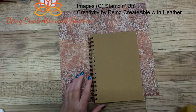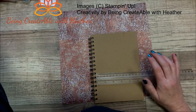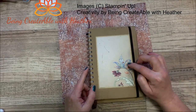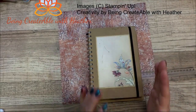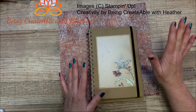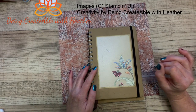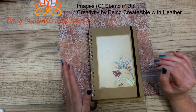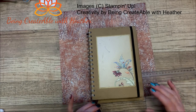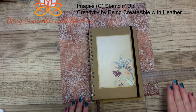What you will need to do is make a decision as to how much you want to fill this out. So as you can see with this one, I actually had specific paper that I had this section on that I really wanted to use, because this was one of my favorite papers many years ago. And I finally got it out of my stash of papers and went, you know what, I should really use this rather than just having it sit there, because let's face the facts that we have some papers that we're just so in love with that we don't actually use them. I'm pretty sure you know what I'm talking about.